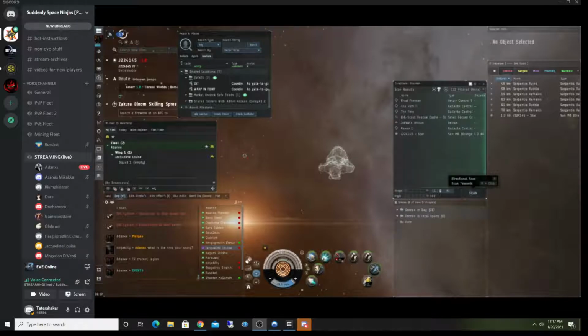All right. Yeah, because I have the scan up, but I don't have D-scan. I don't know what D-scan is. I have a directional scanner. Is that what you're referring to? Yes. Okay, because I don't see you in there.